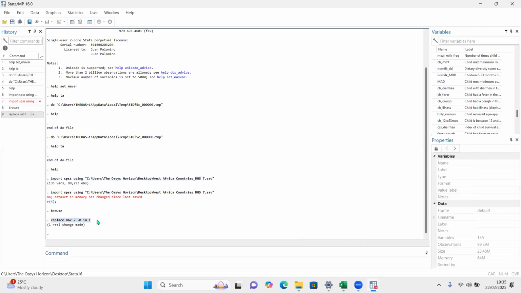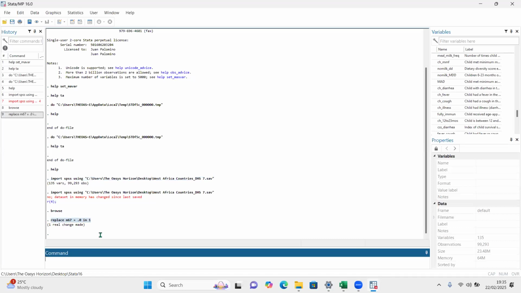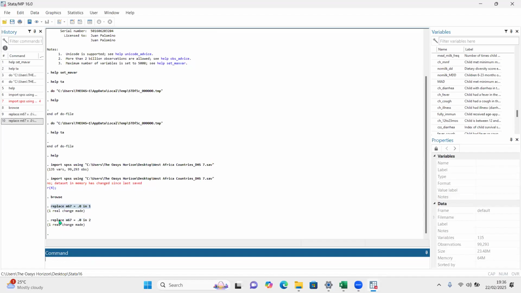Which means if you press the same command, it can do the same. Let me show you. Control C, Control V. Replace 0 in, let's say, 2. It has happened again. So this is beautiful in the sense that you can play around with it, you can do the edit, and you can either click or you press codes. Each time there is an error, or something is wrong, most of the output will come in red, showing a danger sign.